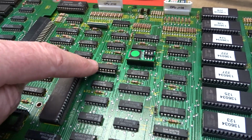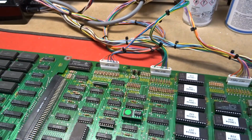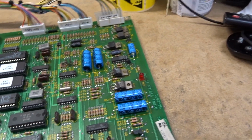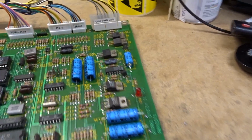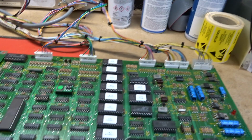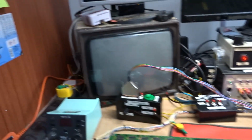It also had a bad 74S74 here in the reset circuit to the T11, so that's been changed out as well. Also, the service parts have been done as usual, caps here and the edge connectors all the way around. And new dip switches as well, which was done on both boards, but didn't show it on the last one.